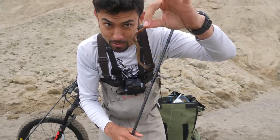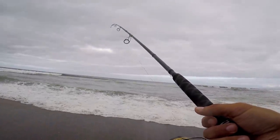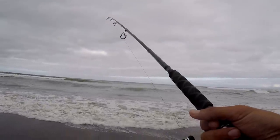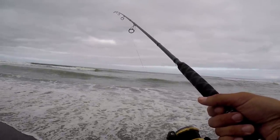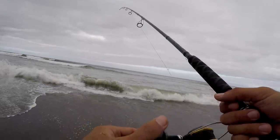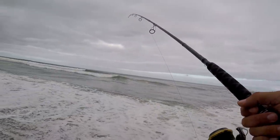All right, that looks damn good, doesn't it? Well, I'm just working this little sandworm right along towards me. Taking it like, I don't know, man, like 2 or 3 inches every second. Just real slow, real, real slow. And not a single bite here. So I'm gonna work it on and keep on moving north now.